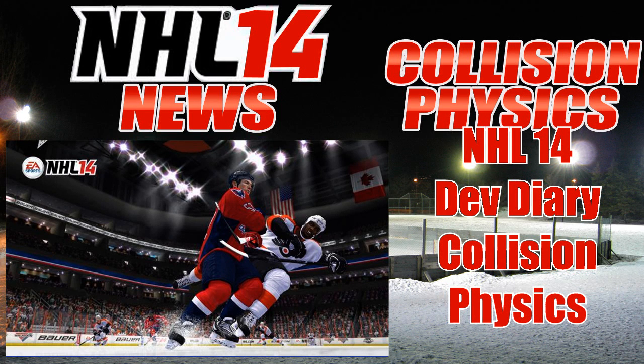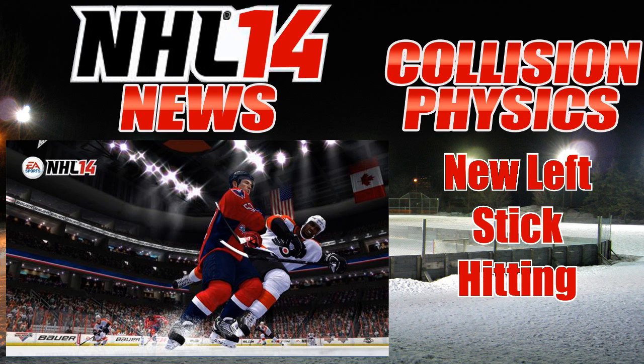So, along with the NHL 14 new collision physics gameplay trailer, there is now, I didn't see this earlier, but it's up now, an NHL 14 dev diary, which I actually talked about yesterday. It's about the collision physics. Yeah, they talk about it being the same thing as FIFA or whatever, and to do with the new left stick hitting. A new left stick control scheme makes delivering a game-changing hit simpler and more rewarding than ever. Right stick hitting controls remain unchanged, but now players can deliver a big hit with only the left stick by simply skating into their opponent with speed. All right, so we kind of knew that already.